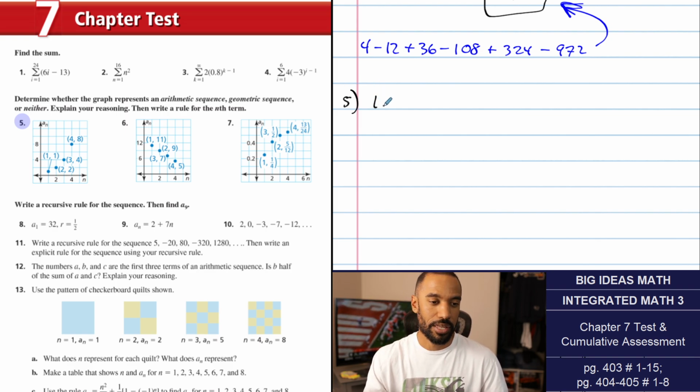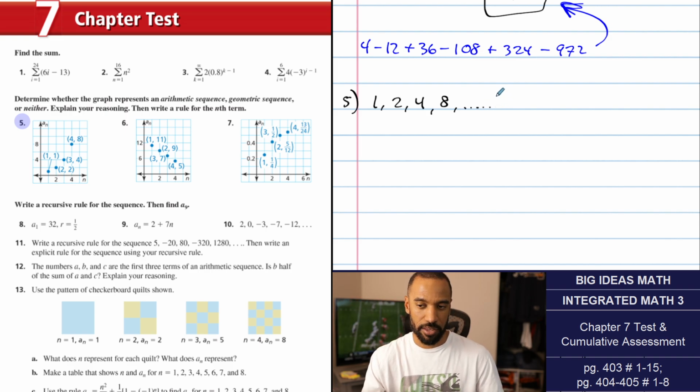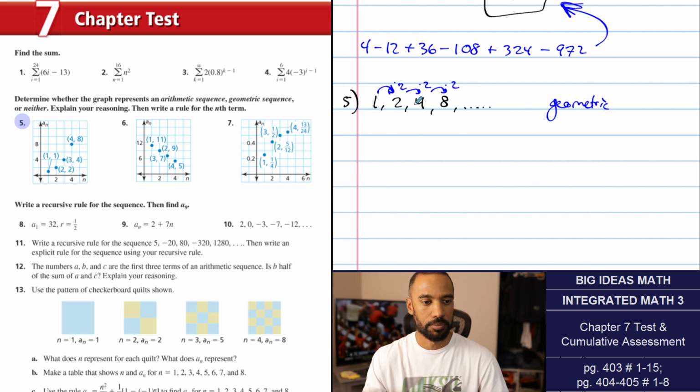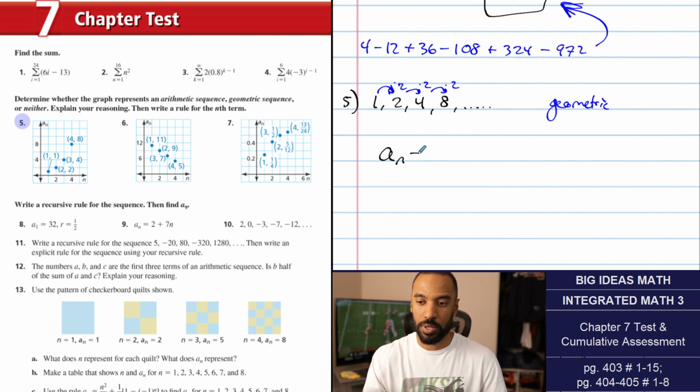Now, I'm going to write out the list as it is. 1, 1, 2, 2, 3, 4, 4, 8. I'm looking at the y values, if you will, or the a sub n's. This is a geometric sequence, not just by the common ratio, which I'm noticing is times 2, but if you look at the graph as well, it did appear exponential. It is geometric, and writing the rule for the nth term, we need the first term times the common ratio to the n minus 1 power. This can also be written more simply as 2 to the n minus 1 power.